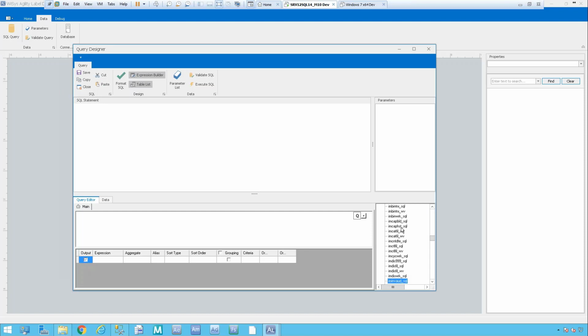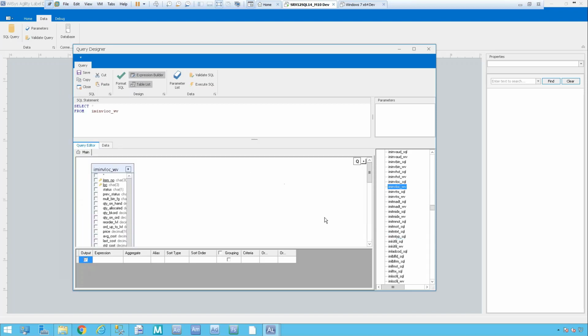So I want my INV loc table. And the more I type, the further it's going to take me. Of course, we have the SQL table here, but we also have our WV as for the WiSys views. So I'm going to choose my WiSys view. I also know I want my item master, so I need my ITM IDX, and I'll grab the WiSys view there. And you'll notice, of course, it's building my SQL statement up here. I am also going to grab my serial lot master. So I want my IMLST.